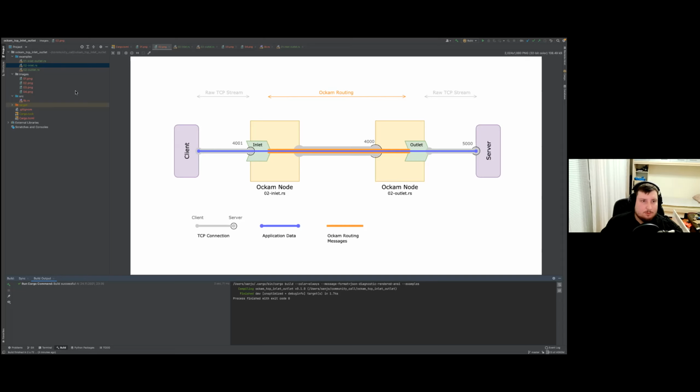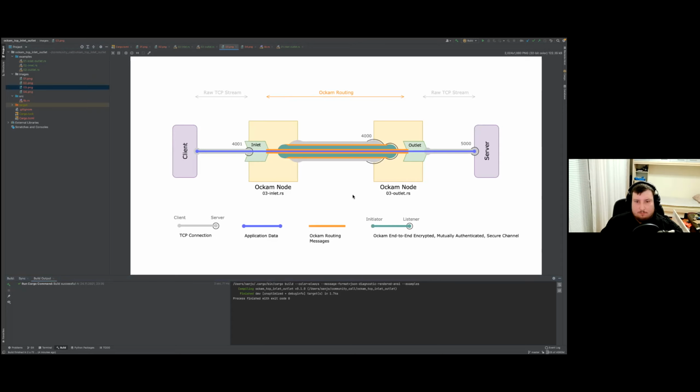Okay, let's go a little bit closer to a real world scenario. The whole idea of Ockam is to enable authentication and encryption for data transfer. So let's use the same example, but let's encrypt this connection. In this example, we keep those two nodes on one machine, but in the real world, they will be placed on different machines and use real TCP connections. We're just using one machine and a loopback connection, but it would look exactly the same, just the transport address would be different.